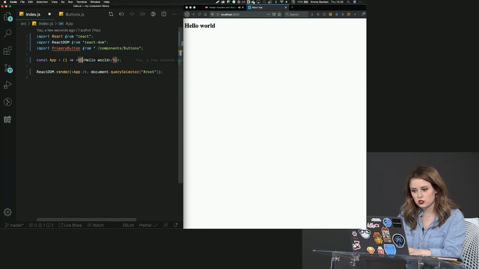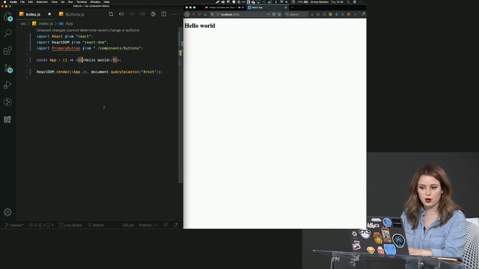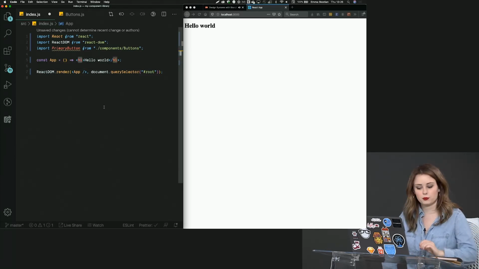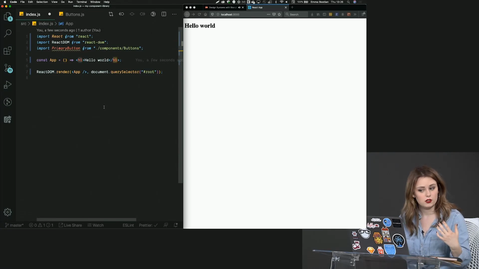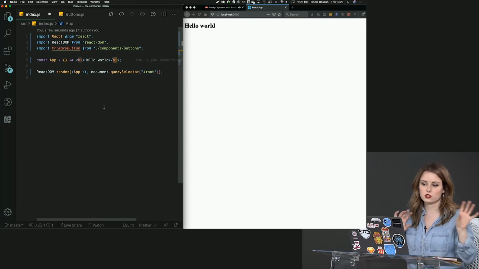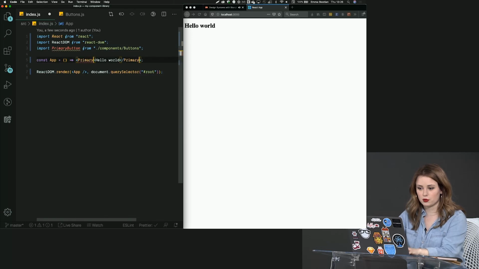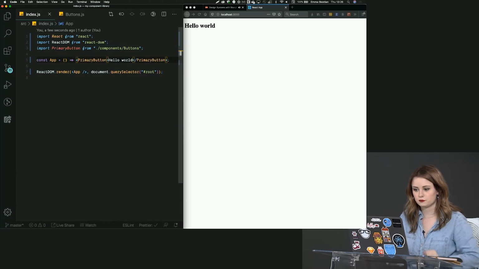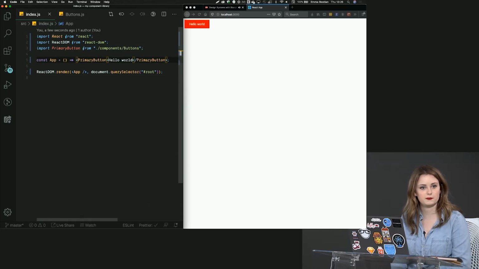Okay, so styled-components is now installed. And let's change this from an H1 to a PrimaryButton. If you're wondering how I selected those, if you highlight something in VS Code and you press Command D, it'll highlight every instance of what you've highlighted. It's a really great way to change the start and end tag of something very quickly. So PrimaryButton, just like that. Now we can see our button is showing up in our UI. So that looks really nice.